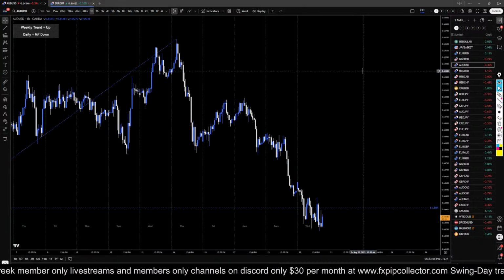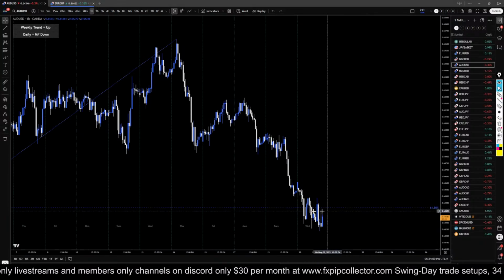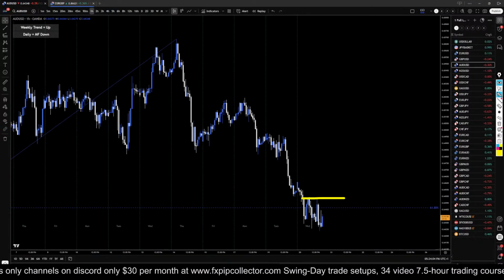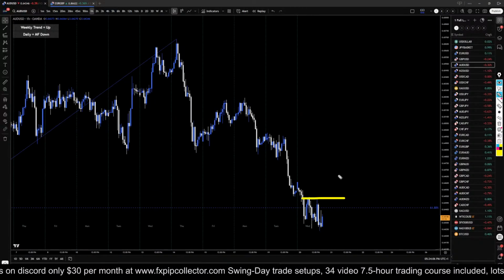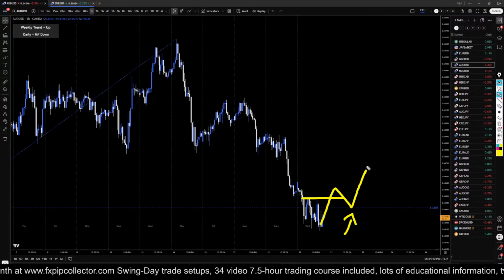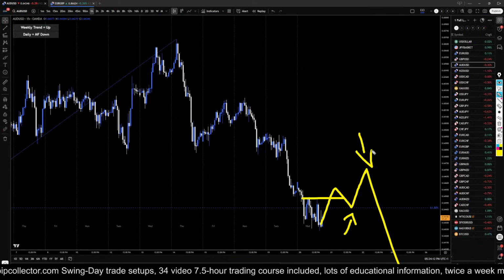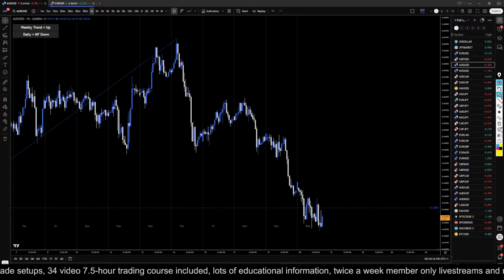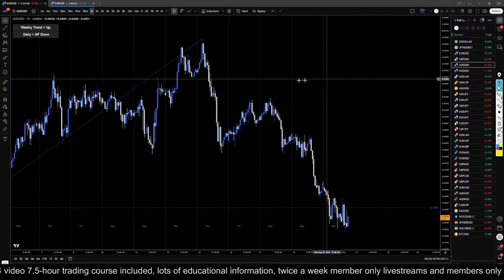So definitely looking for shorts on pullbacks. I'm not a short time frame trader, but if you do get a break of structure to the upside and you are a short time frame trader, you could look for longs at the end of a wave B. You know, you could try to go long right there. But definitely the safer trade is going to be to try to go short right there, not long down here, unless you're like a short time frame trader, which is quite difficult.